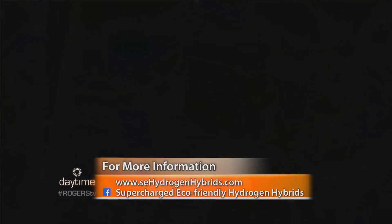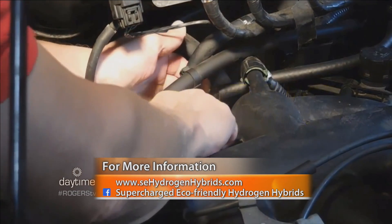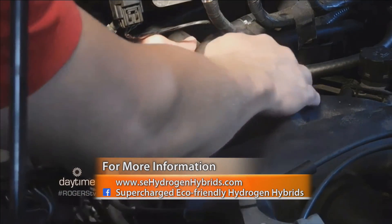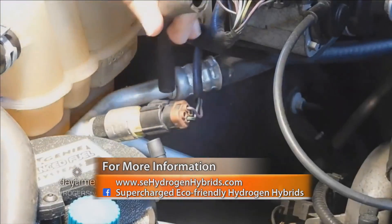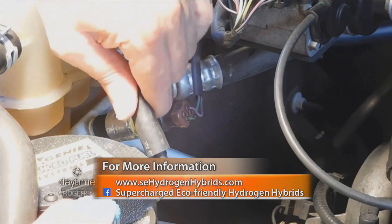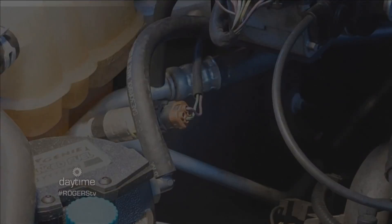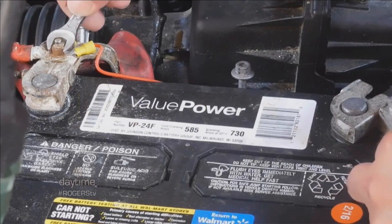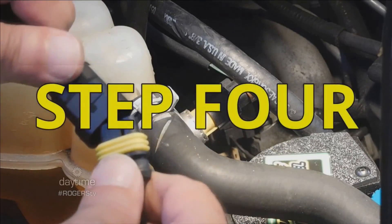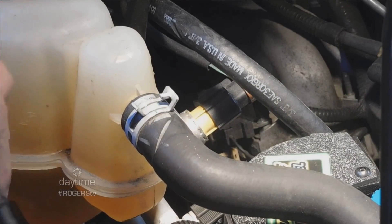How can people purchase this product? What's the most simple way to figure out if their car accepts it? The best way is to go to the website. There's a place where you can fill in a quote for your car — you put in the vehicle type, you give the size of the motor, and I'll send you back a quote. I've been at it three years. Hydrogen kits when they came out way back when were not particularly good, but because this is a motor vacuum kit, it's been much more accepted. The garages I brought on board were quite easy to bring on because they understood the product.